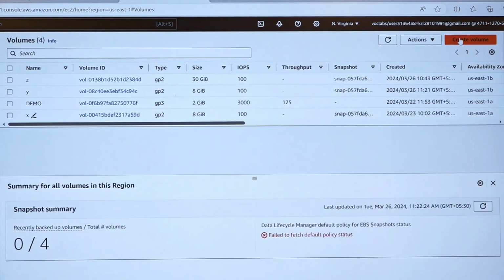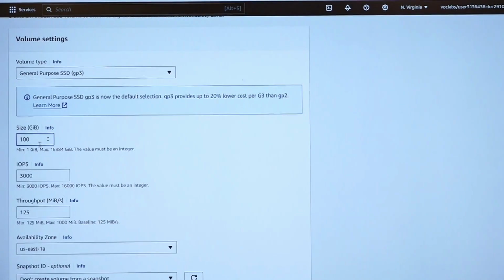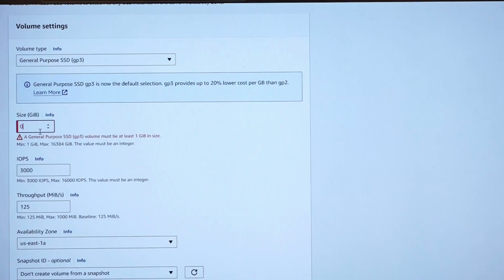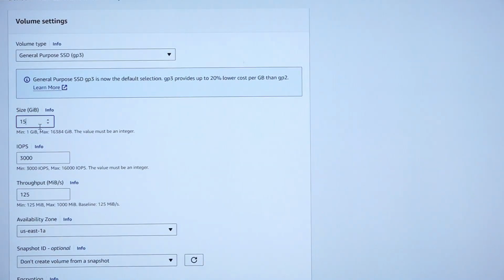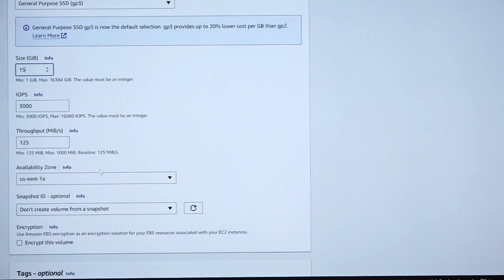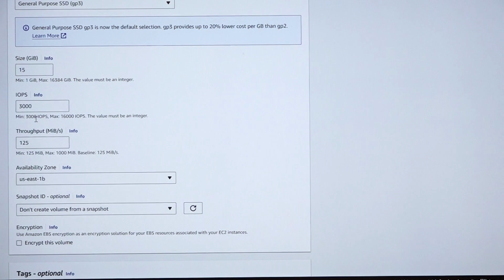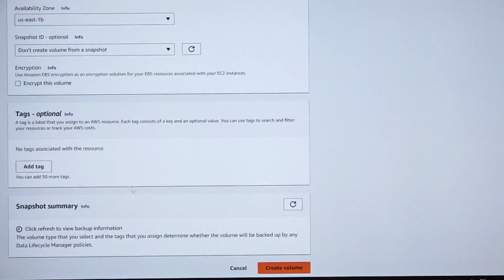Let's create a volume in order to attach it to our EC2. I will be having 15 GB as the storage, and be cautious, your availability zone should be US East 1B, as our instance is running in US East 1B.